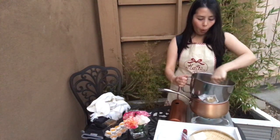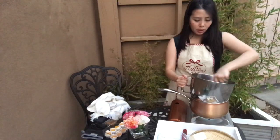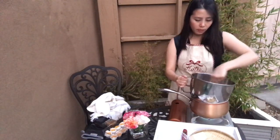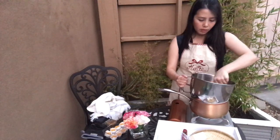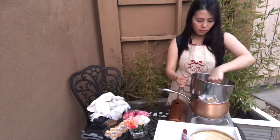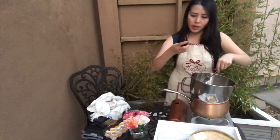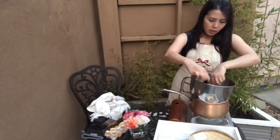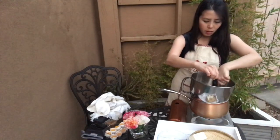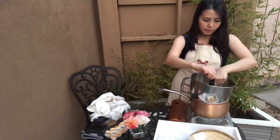I kind of pre-boiled my water already, so it's hot, so we don't waste time. It should be boiling right now. It is boiling right now. It's really hot, so we're trying to melt the sugar a little bit. Let's see what our temperature is right now. Again, we're shooting for 160 Fahrenheit. So I'm gonna leave it in here. About 132.